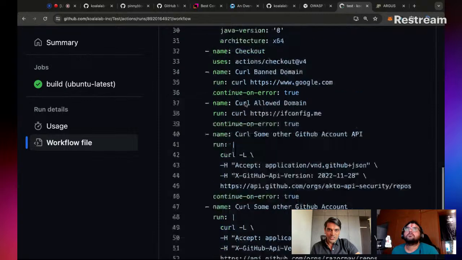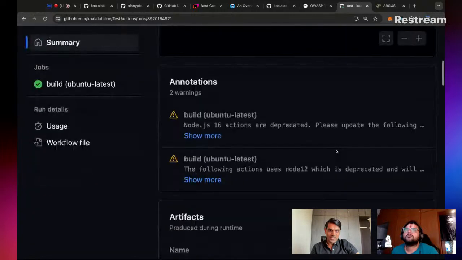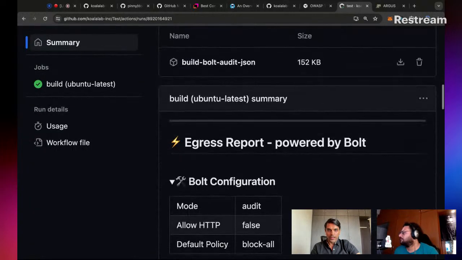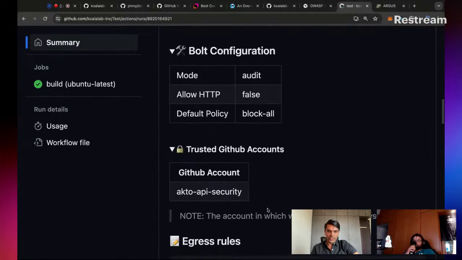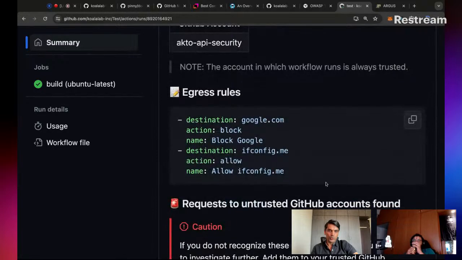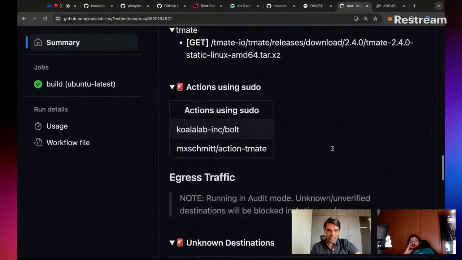So now what happens is once this run is done, Bolt will generate a summary for you. So let's go through the summary. The first piece will give you all the configuration options with which Bolt was run. Then we will come to this part in a bit.